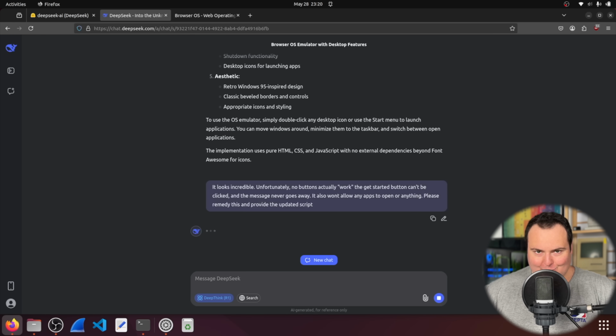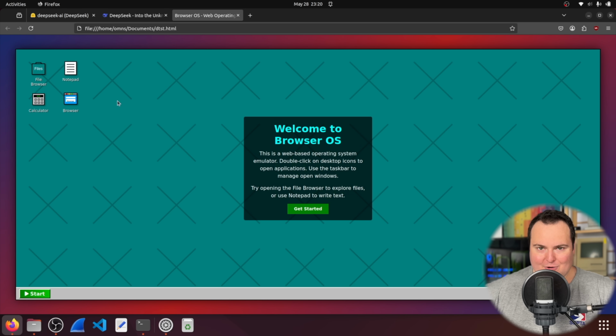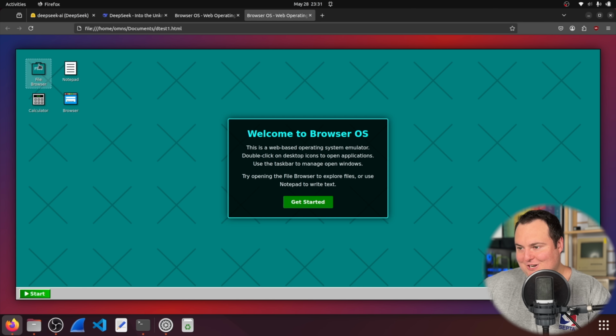Because that did look so cool, I am going to give it another shot, simply describing the issue we're having where there is no actual functionality, and seeing if it will one, identify the issue, and two, correctly produce the updated and functional code. Normally, I like doing one-shot tests, as it makes for a better flow for the video. In reality, one-shot tests are very likely not something that would be used in a development or deployment environment, because obviously you would get a first result like this and then iterate it to a point where you were actually happy with it. So, being that this was just so cool, I am going to give it another shot. We don't really get anything functional, but it looks beautiful.